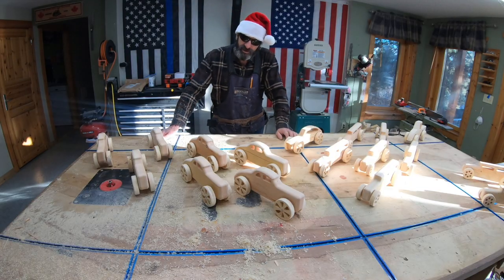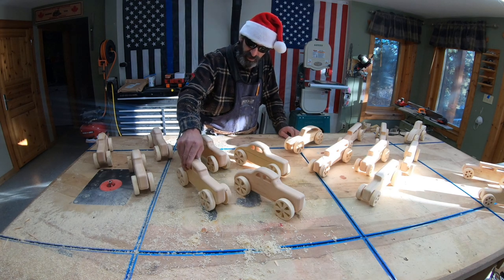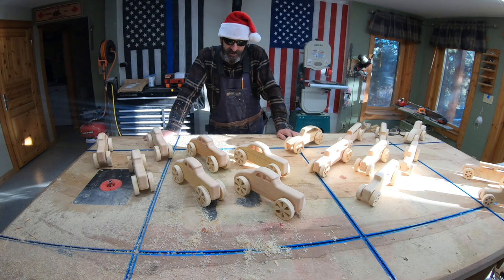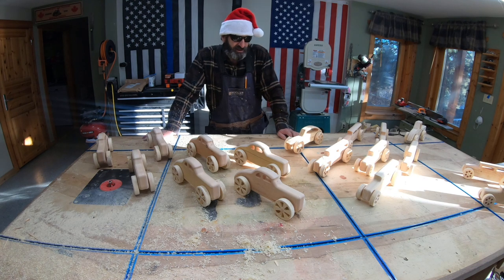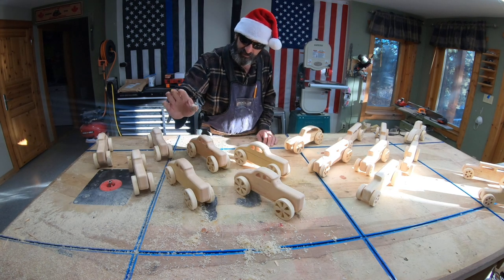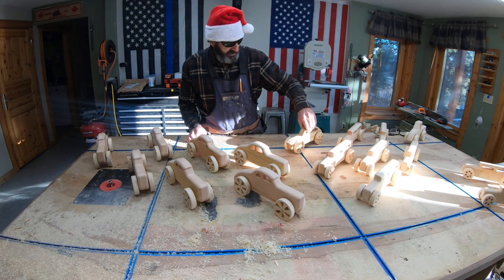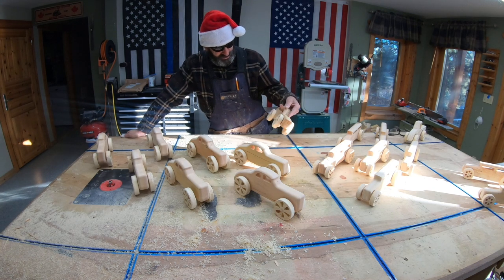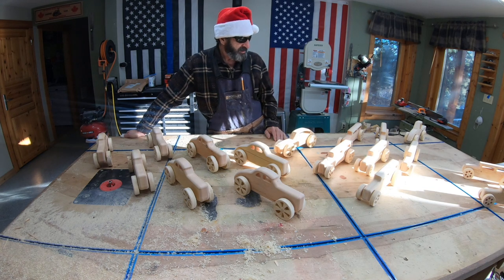And there you go. 1940 Ford Coupe, little toy. They're all going to need a lot of sanding and get them finished up before they get delivered. But yeah, let me know which one you like the best. 1940 Ford Coupe, the little hot rod. I call this the fastback. I kind of like this one. I like them all. I guess I'm just a big kid.